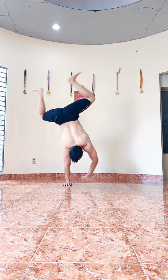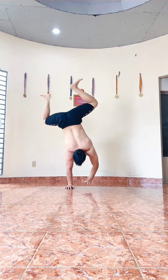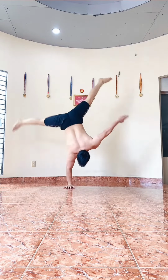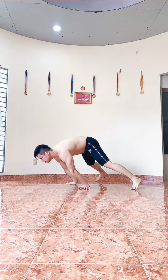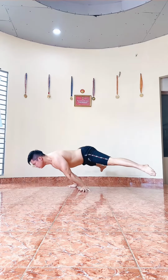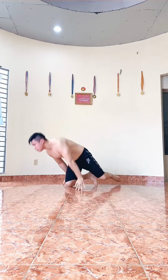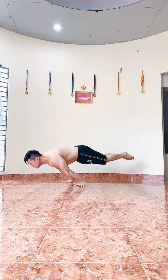Okay, and after that I'm gonna do the switch hop one arm handstand. You know, I do a couple sets of it because it's one of the complicated moves. And then I try to switch into the straddle planche and I try to hold it for a couple sets too because, you know, I just got sore from the previous workout session.